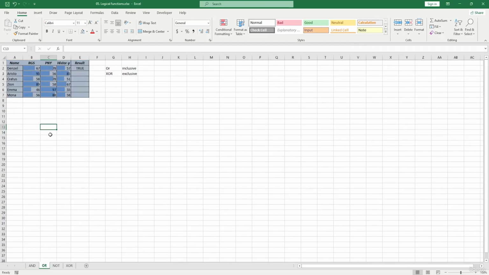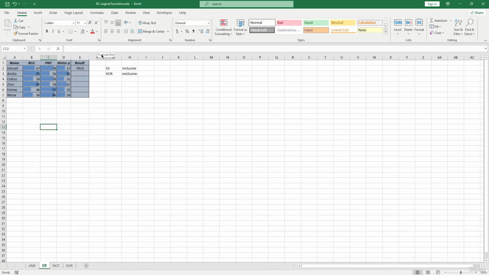Okay, how does the OR logical function work in Microsoft Excel? And what is it? And how does it give us the exact value? Basically, the OR function in Microsoft Excel is a pre-made function which returns true or false based on two or more conditions. It is typed OR, and the function is often used together with the IF function. So let's just try using our OR function, and how does it give us the exact result we need.